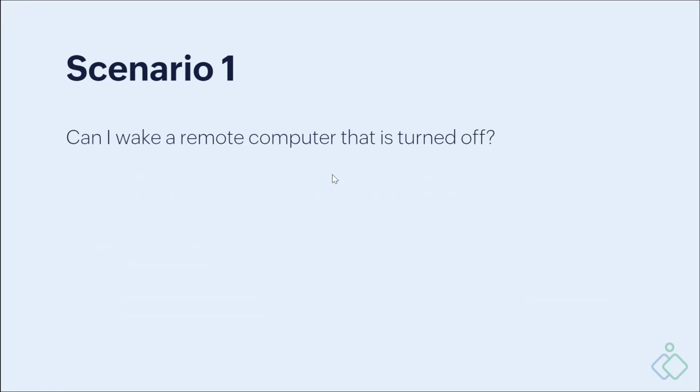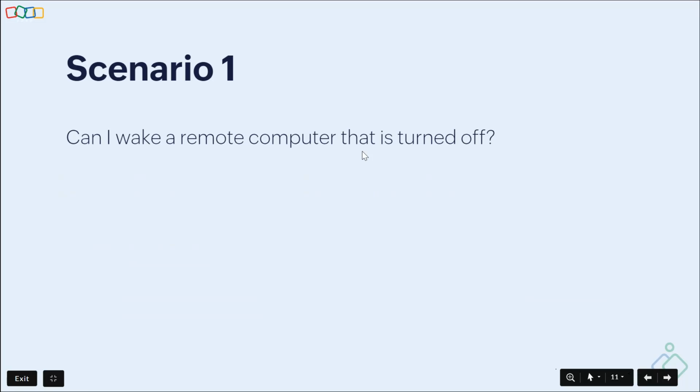So imagine a scenario where you have 10 devices that are configured for unattended access, and all are connected to the same internet. And among the 10 devices, one device is showing offline. With the help of the Wake on LAN feature, you'll be able to power on the machine, which is currently off. So when you click on the power on option, any of the devices that is currently online will be sending a magic packet to wake up the machine that is currently off. And this magic packet contains a wake up command to turn on the machine. So this is how the Wake on LAN feature works.